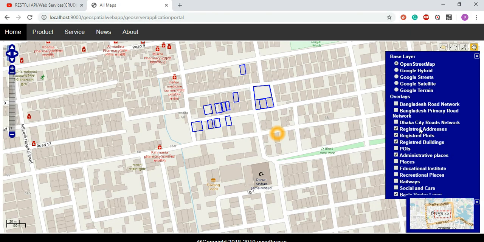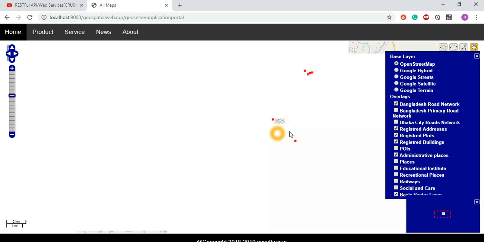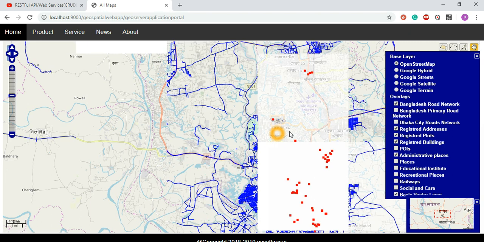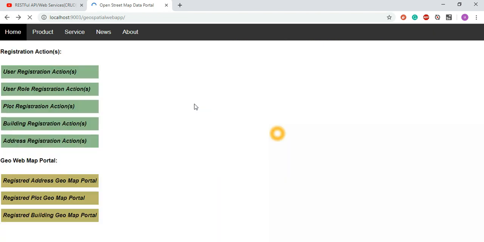So you see the register address, register plots, and register buildings, and then all additional information. We didn't build this one; we take the road network information from the OpenStreetMap, we build it into the database, and we configure our GeoServer to call the services to our view page. That's why you see our networks and what information we need for the applications. That's the different part. I will show you how that is when I do the complete development. So I just give you the overview of how it works.